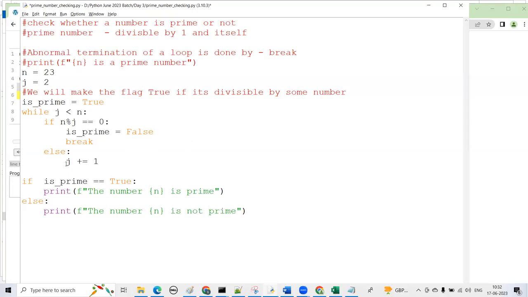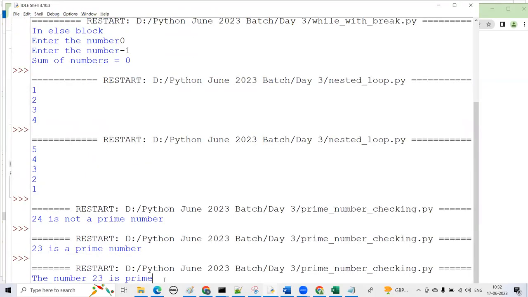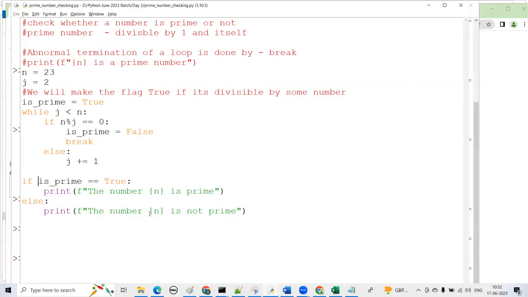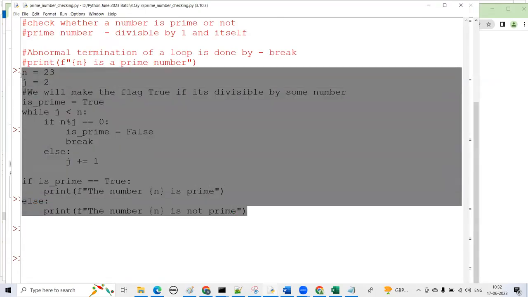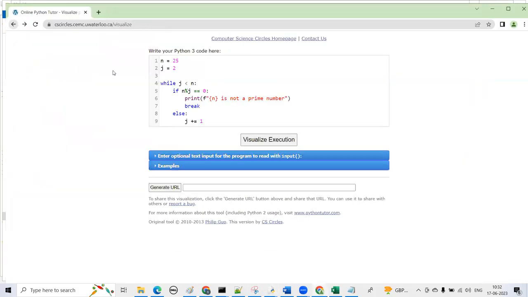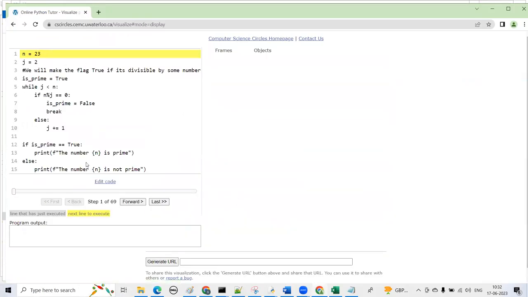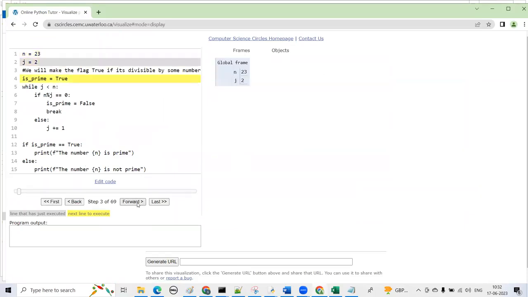Okay, so if I execute this, the number 23 is prime. Let me run that there also, just for visualization purposes. So here if you see, n is 23, j is 2, is prime is true.